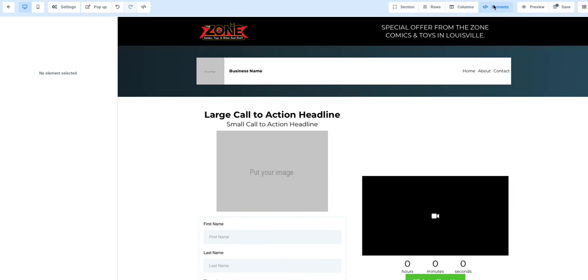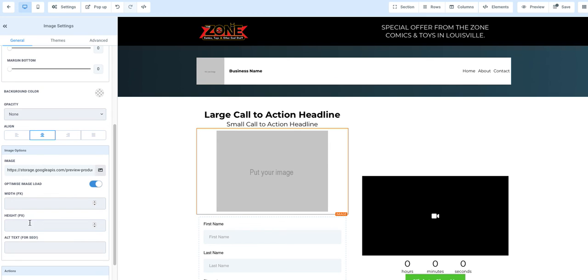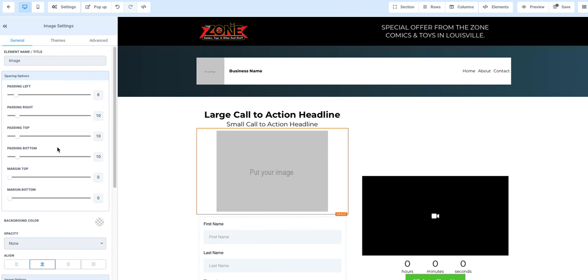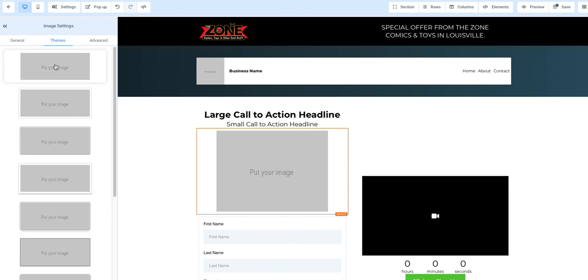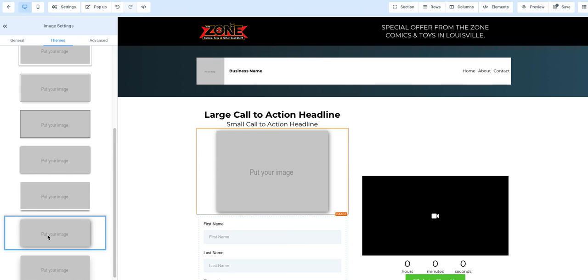So that's how you add elements to a page. Play around with these and test them out. Try them out for yourself. Just remember that once you add something to a page, it's going to add the placeholder. So what you want to do is select it and then play with these settings like spacing. Play around with them, move them around on the page, get familiar with all the different settings. So you can add borders, you can add shadows to them. These are all little things that add more oomph to your page.